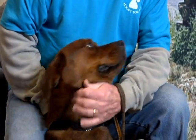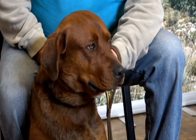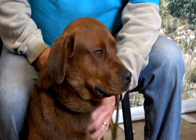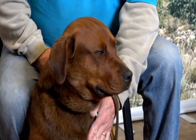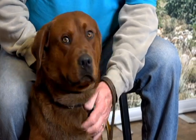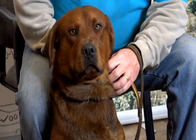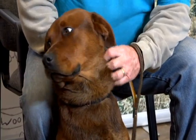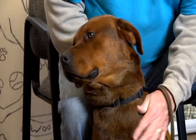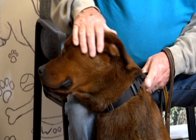He's a very relaxed and pretty calm guy. That doesn't mean he doesn't like to run and have fun, because he does, but overall he sits in his cage there. He doesn't make a big fuss when people come by. He just kind of lays there and looks at them, and if they show interest in him, he'll stand up and kind of come to the cage door and everything. But overall, unlike a lot of the dogs that are up there barking and going crazy, he just kind of lays there and kind of waits for the world to come to him. So that's kind of an interesting combination for a dog this size and this age. So he's a real keeper.